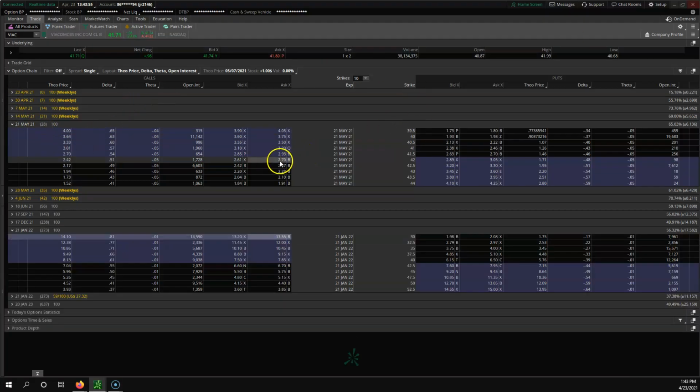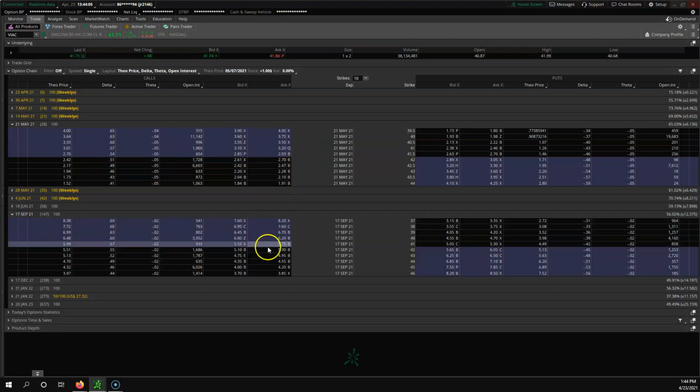So what we would do is we would come over here and let's look at the 40. This one's too far out. So let's go out to September, right? And let's do the 42s. Okay, so if we do the 42s, we would buy the back month, right? We could buy these back month Septembers for $5.30, right? We then could sell the front month 42s for $2.60, right?